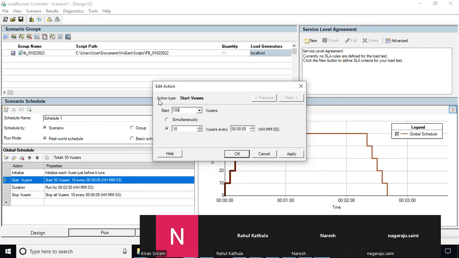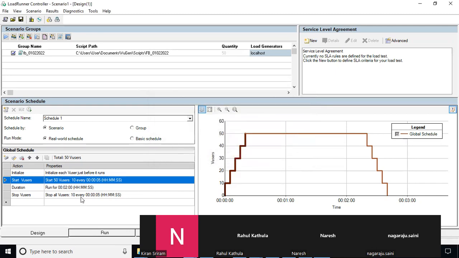And if you are increasing the load, then you need to increase the ramp up also. Every 20 users will be 5 seconds. Then how much will it come? 25 seconds. Within 25 seconds, all the ramp up will happen. In the same way we can do for the ramp down also. You can do it the same way for the ramp down here also.